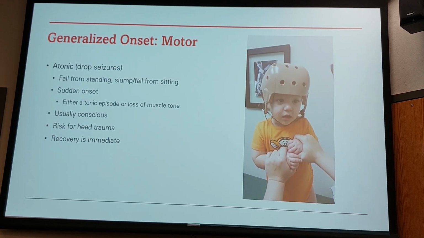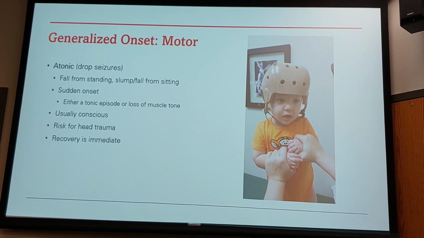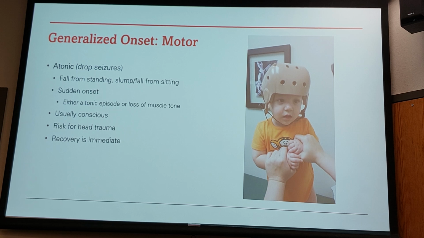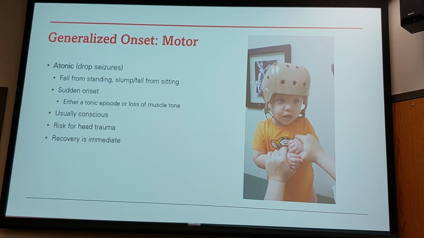And then we have atonic, which we used to call drop seizures or drop attacks. You might hear that word too. So atonic, absence of tone, right? If you break your words apart, you can figure it out. Fall from standing or slumping from a sitting position. Sudden onset, usually pretty quick recovery. So of course, risk for head trauma, right? Because it just comes on all of a sudden.